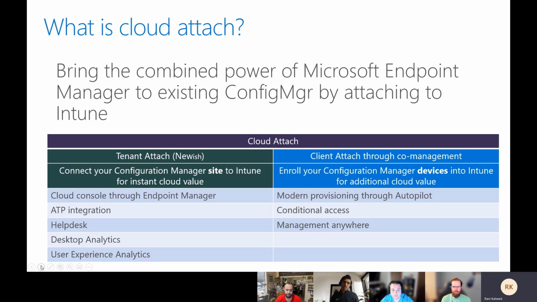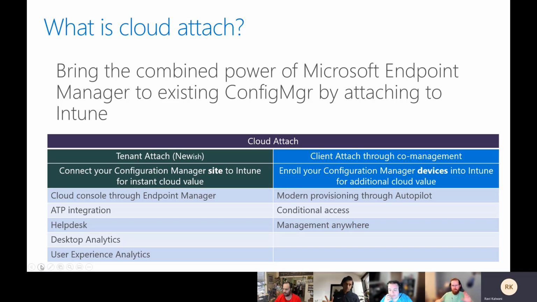But if you look at the left-hand side, tenant attached gives you capabilities. Again, we're going to drill down into the help desk, which is, I believe, one of my favorite capabilities when it comes to tenant attached. So there is Desktop Analytics, there is User Experience Analytics. So these capabilities are coming from tenant attached. Again, the first thing that I want to highlight for any organization, or even in your tenant, is not enabling one or the other part of cloud attached. You should enable both to get the most out of it.